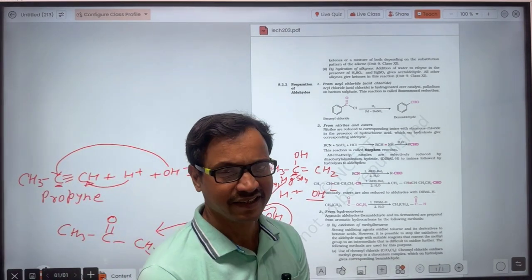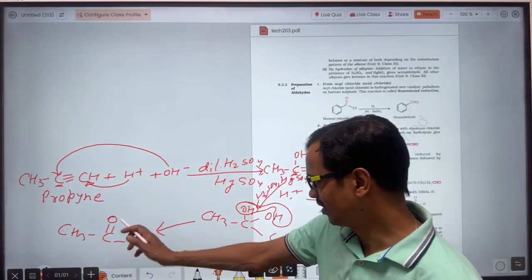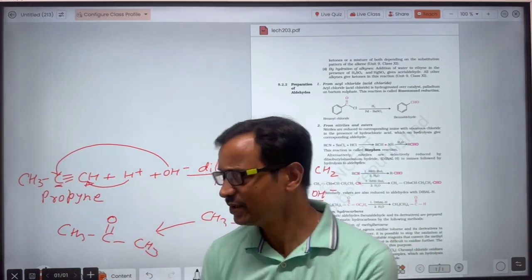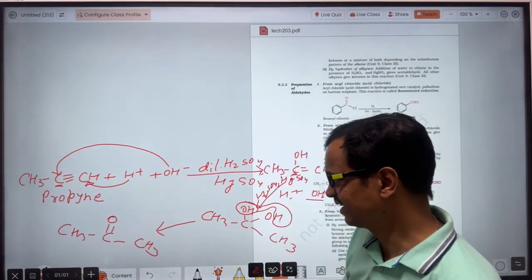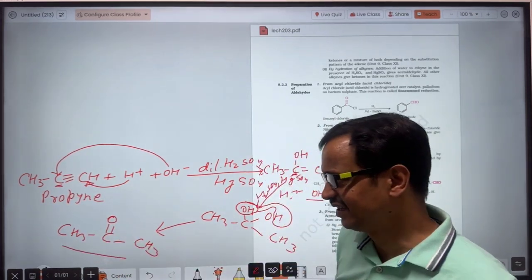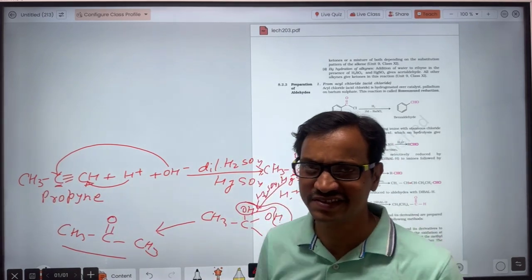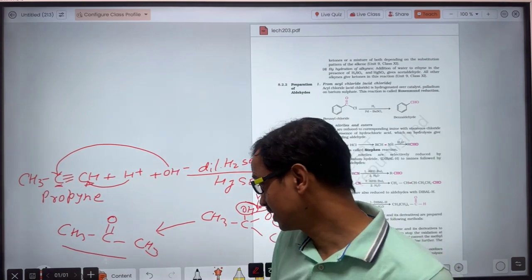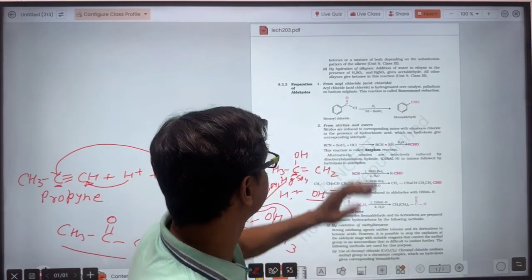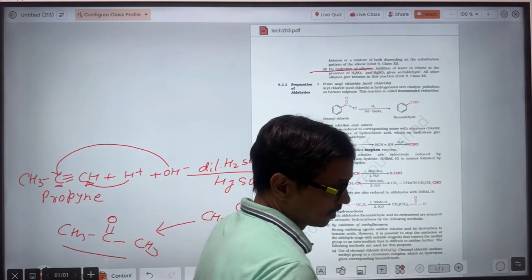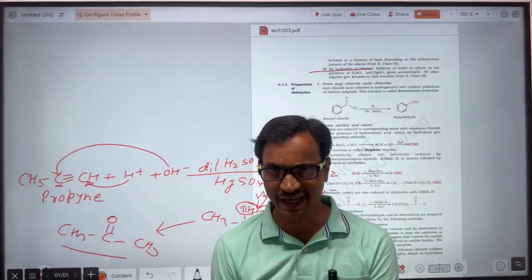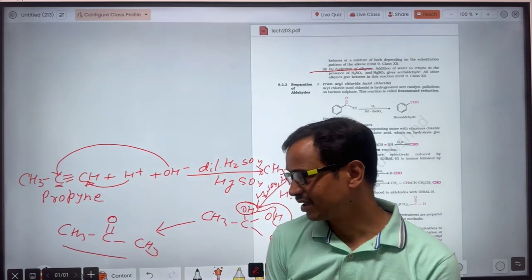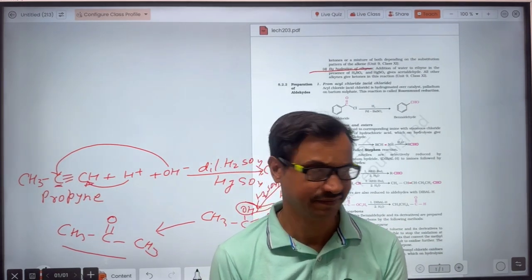So when you take ethyne, there was formation of aldehyde. Watch out, we have discussed that. But when you take propyne, there is formation of ketone. Again, if you increase or decrease the chain on either side, ketone will form. So by the hydration of alkyne, only one aldehyde can be prepared, that is ethanal, and by the other alkynes there will be formation of ketone only.